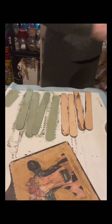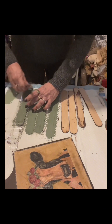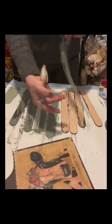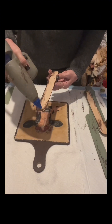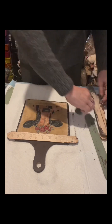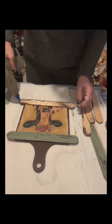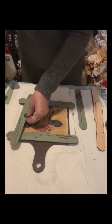Once dry, I use packaging tape — I stick it on there and then rub it with the handle of a pair of scissors, then peel it off and you can see the chippy finish. I start gluing the giant craft sticks that I only painted on the sides — that's why I didn't paint the whole front. Then I glue the ones with the chippy Waverly Moss finish — it really looks neat.